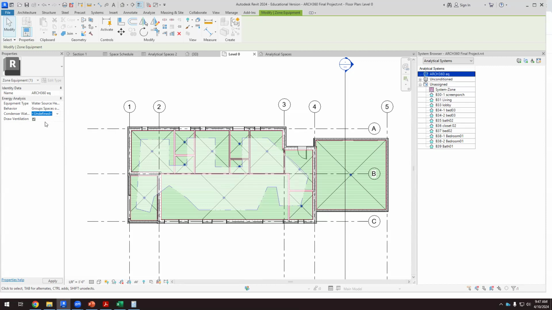Because we haven't defined it yet. So what have we done? We have defined the first zone equipment. So if we have different zones, we will have different zone equipments. Here, the most straightforward, we have only one zone that includes all the spaces.